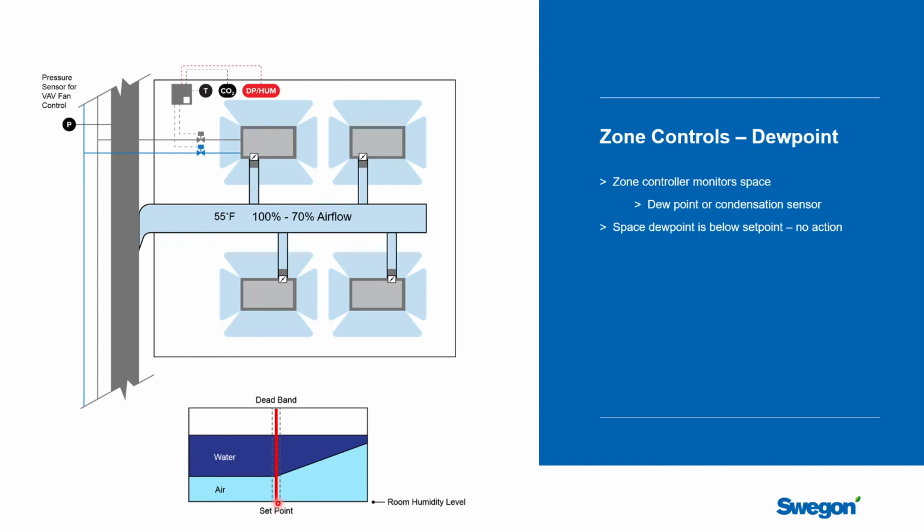You might have a little bit of chilled water on. You might have increased the ventilation air. Whatever the sequence is, there's no overriding action because you're below your dew point set point. Well, let's consider what happens if the dew point starts to climb, and we're now getting above where we want it to be.